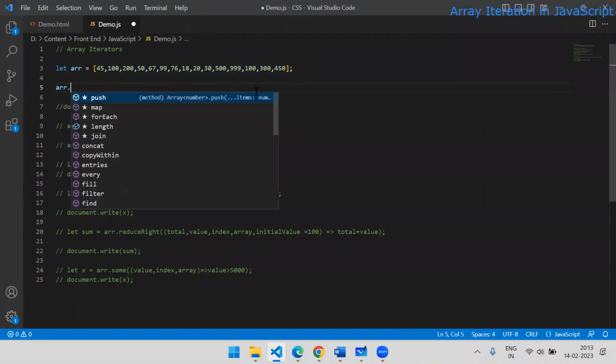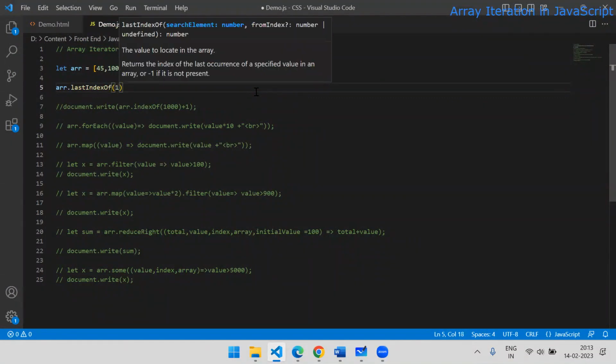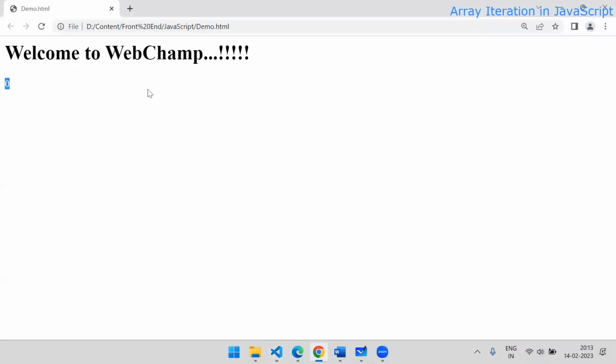So if I say 100 and then lastIndexOf, and here you pass 100, document.write, this will return me the last index. It will not stop at the first one, it will search all the items, and whenever it finds 100 at the last position, it will return that index or that position.